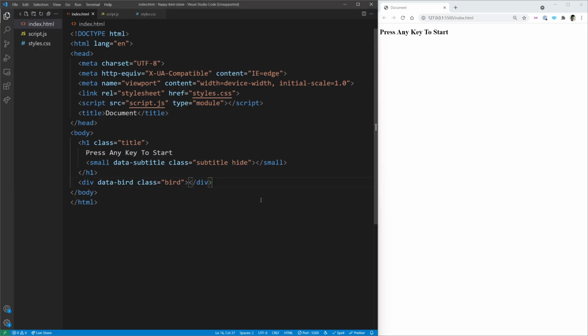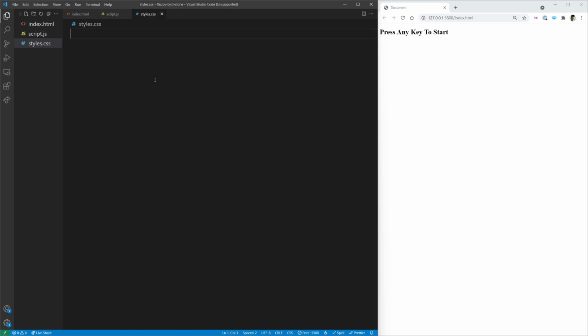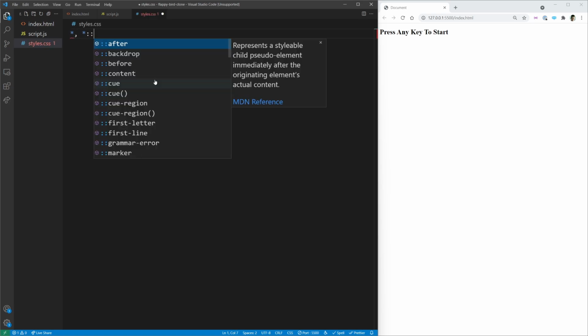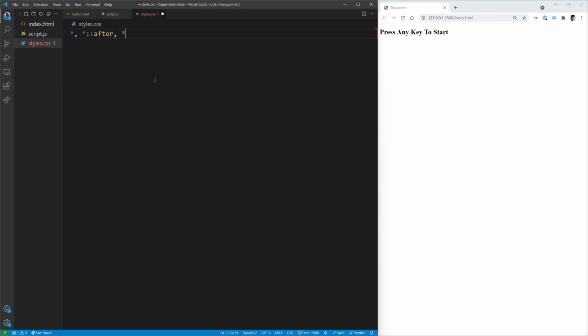Now, the first thing I want to work on before we start jumping into the game development code is a few styles just to give us a general look and feel for this. So let's come into the styles. And the first thing I like to do in every style sheet is just to do a selector for everything for the before and the after pseudo element, just like this. And I like to set my box sizing here to border box. If you're unfamiliar with what this does, I have an entire tutorial on it. I'll link in the cards and description below, but essentially it makes sizing things a lot easier.